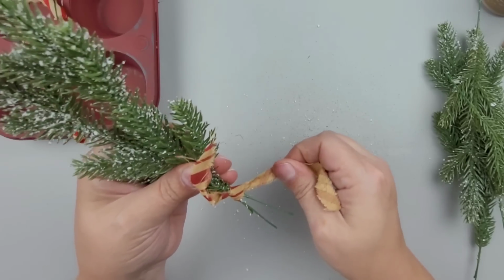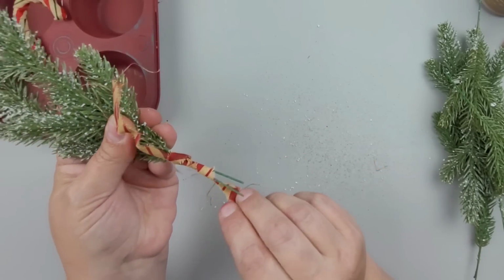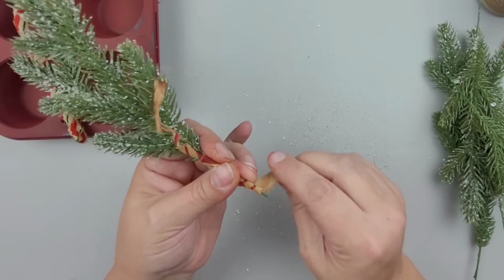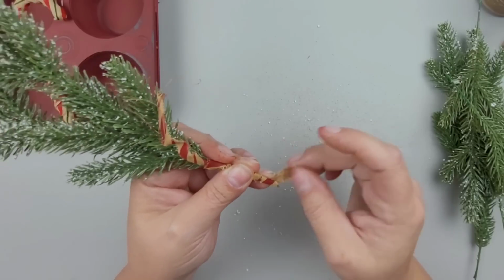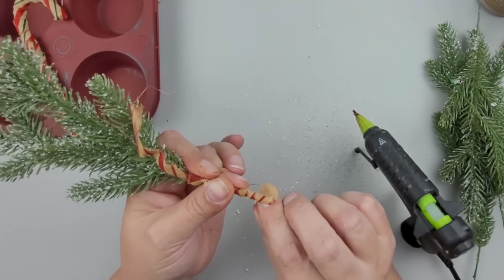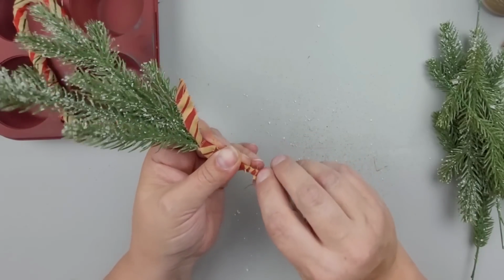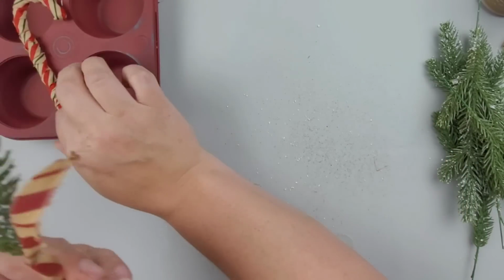So I just grabbed 2 of them out. I'm going to add a little bit of fabric here to the bottom just to keep those pokey ends less pokey. That way, if somebody comes by and puts their hand on it or whatever, they're not going to poke themselves. And it just finishes it up a little bit. And again, I'm just using a little scrap of that fabric that I had dyed. I just dyed a whole bunch of that fabric and then I've been tearing off pieces and using that here and there. So I've just been using that up. So that's what that is right there. And I just left a little piece hanging out of the top.